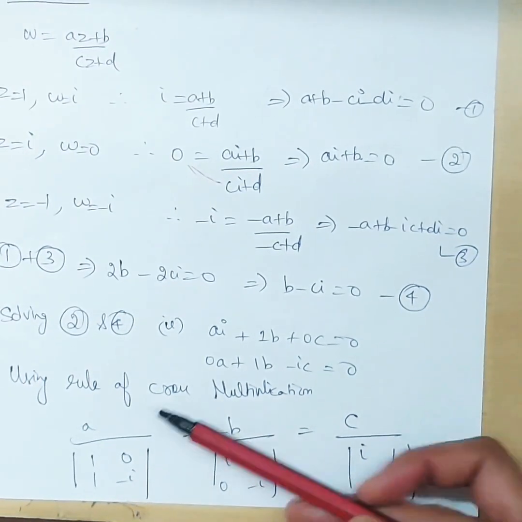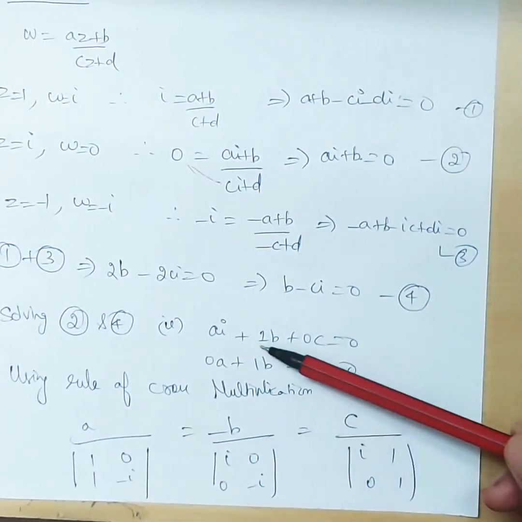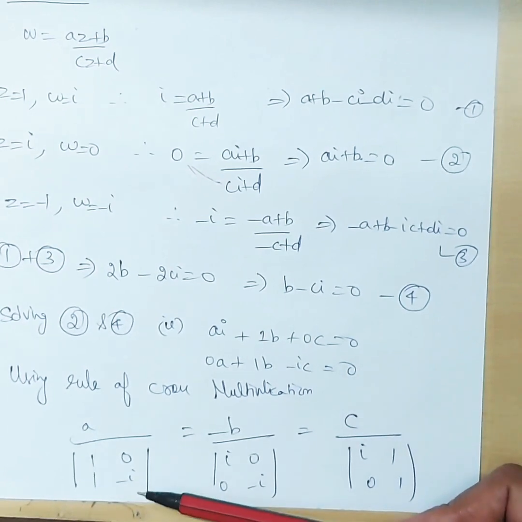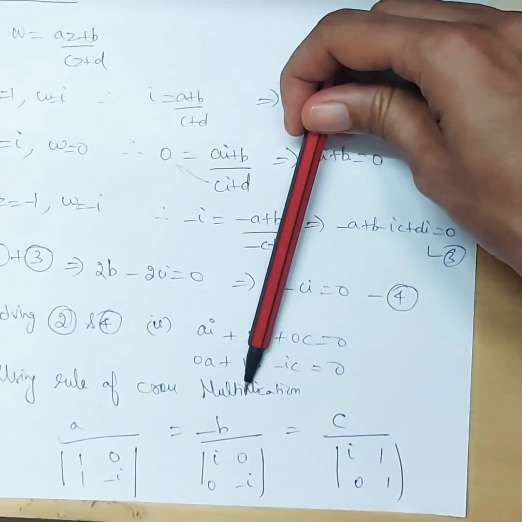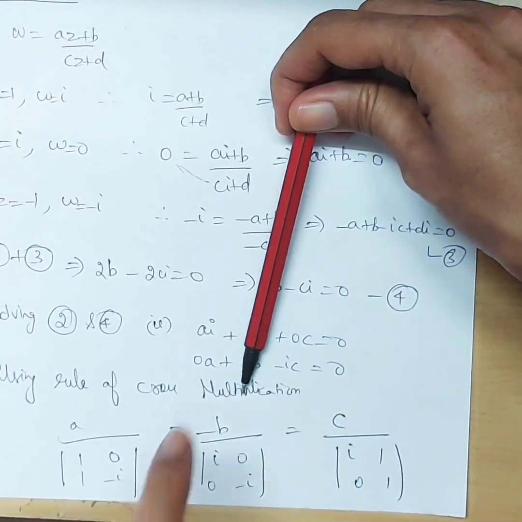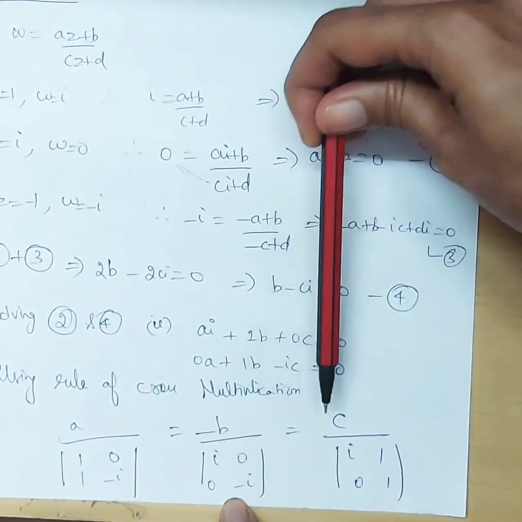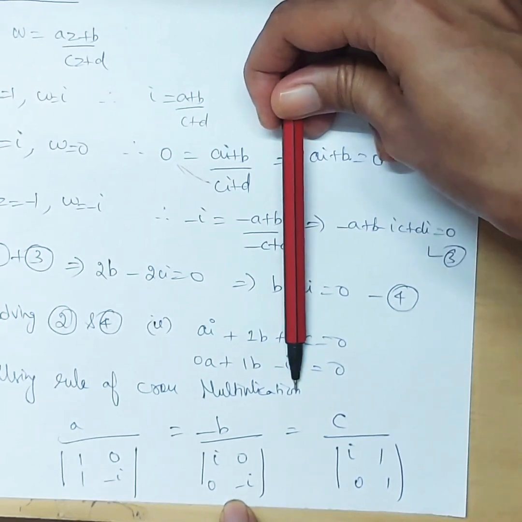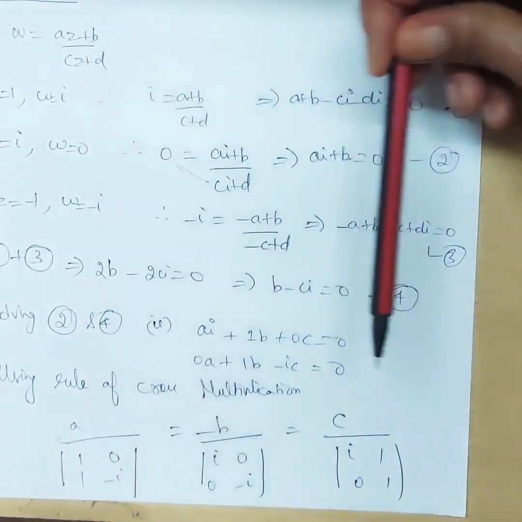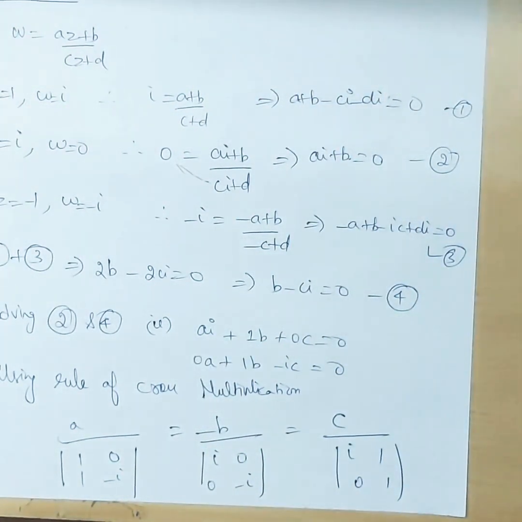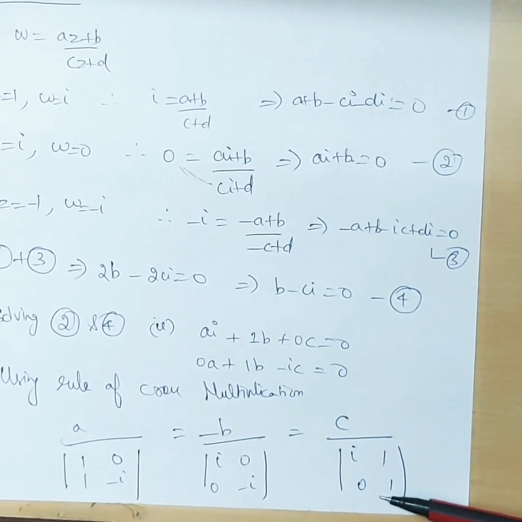Remember, by the method of determinants, A by. So first you are going to write the coefficients. What are the coefficients? 1, 0, 1, minus I. Then next, minus B by, leaving B, leave this B and write down the coefficients. So what are the coefficients? I, 0, 0, minus I. So I have written this. Now leave C. What are the coefficients? C divided by, what is the first coefficient along with A? We have I, and then we have 1, and then next one 0, and then 1.